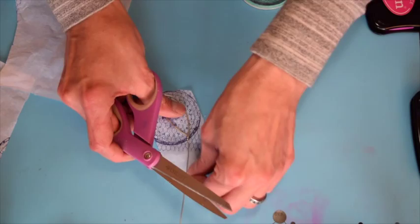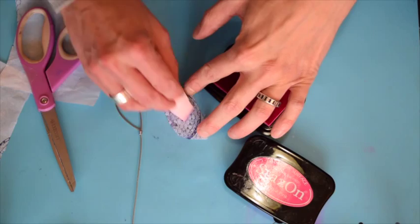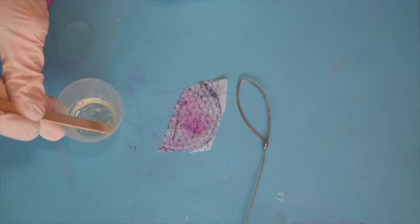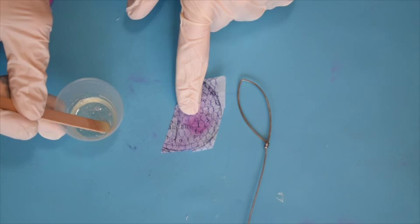Now I'm just going to add a little bit of a highlight color, and this is the fuchsia pink. And again, it's a highlight, so I don't have to cover it everywhere. So there is that. And now we're ready to put our resin on. Now I have my metal flower stem. I have my stamped tissue paper, and I have this face down, so the back is facing up right now. And then I have my resin.